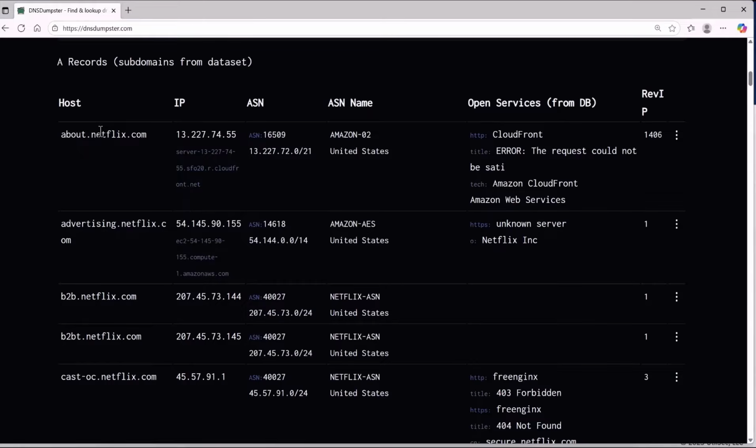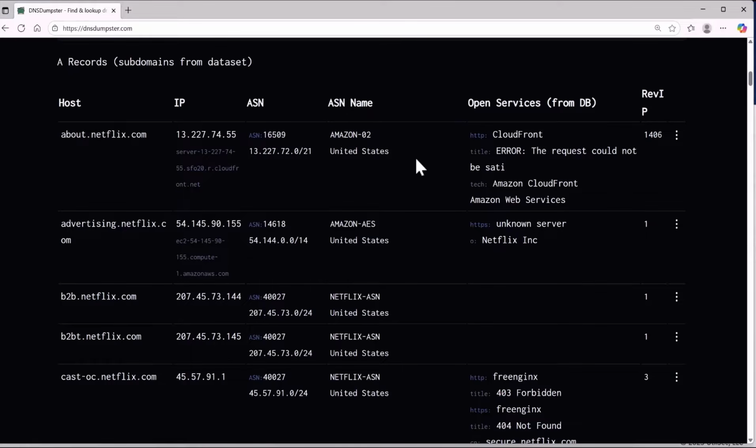Well, why that matters, and that's what we're going to look at next, is if I'm scrolling down through this list, and my goal is to break into the Netflix corporate network. If I look at about.netflix.com and the IP address and the ASN number, and based off of that information it shows me that this website or system is probably hosted in the Amazon cloud.